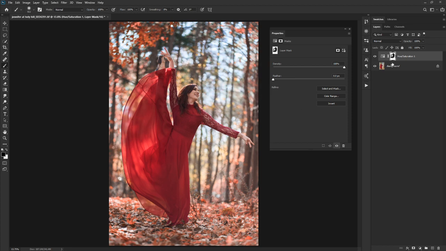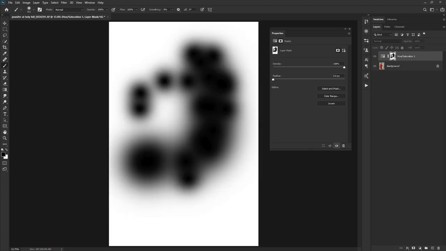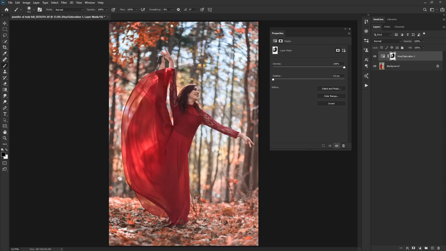Maybe I don't want, and by the way, this is the mask I've made. It's quite lovely. Maybe I don't want it this strong, so I can drop the opacity of my brush. So I'm painting with basically a brush that isn't 100% black. It's gray. I can choose white again by hitting X and go back and paint over some of these so they're not quite yellow. They're kind of yellow. I'm not painting over all of them.